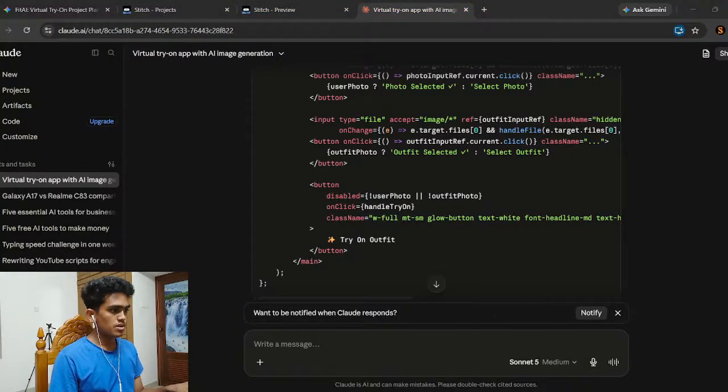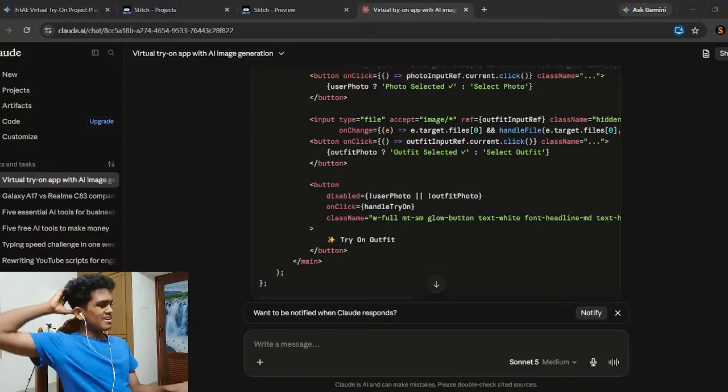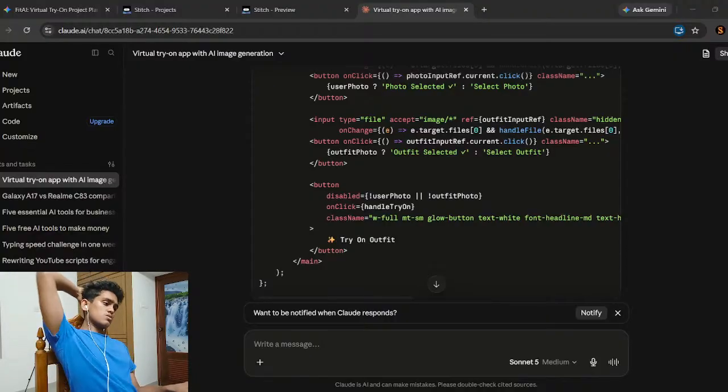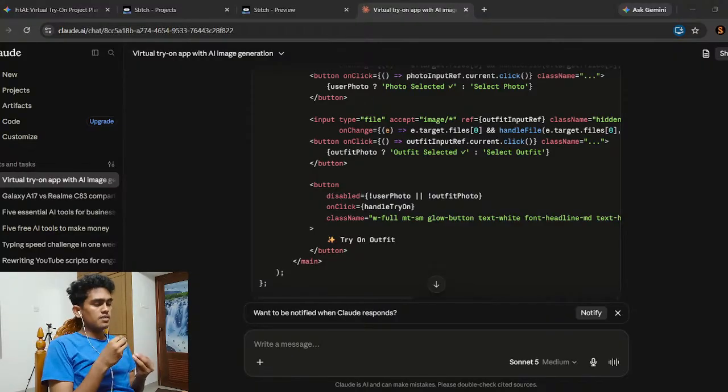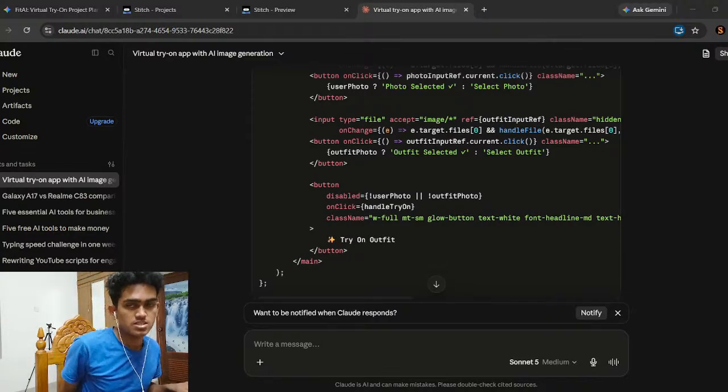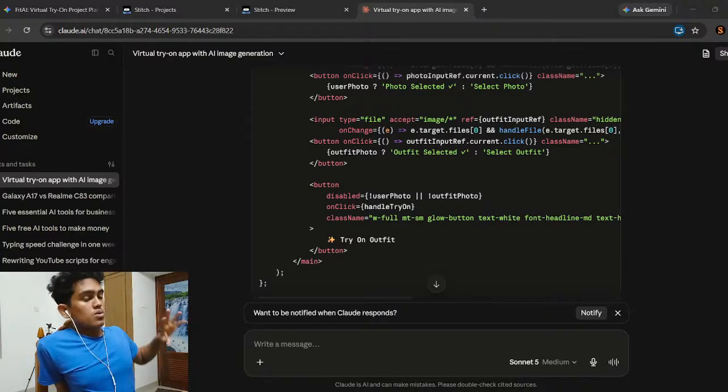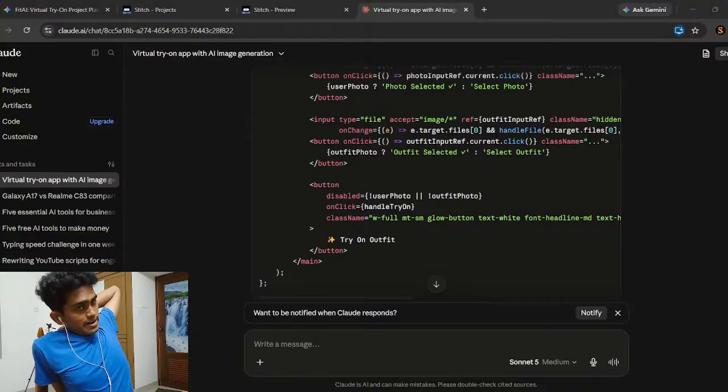We have to click the try on outfit and it will generate a person wearing the particular outfit. It's just one HTML file. Rather than using this particular chatbot over here, it's much better online. Once we're so good at doing it manually using this Claude Code, this co-work would be much easier, because it will be much faster than doing it manually. So yeah.